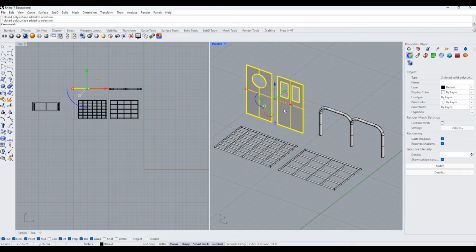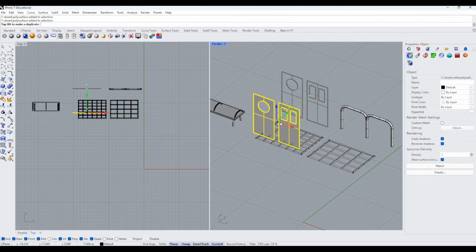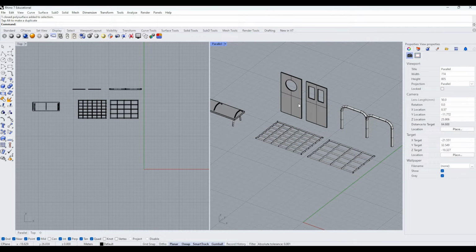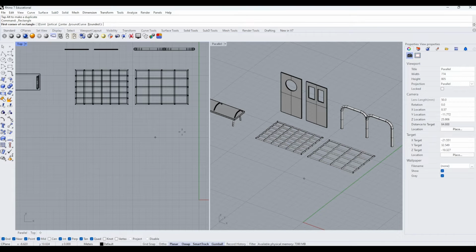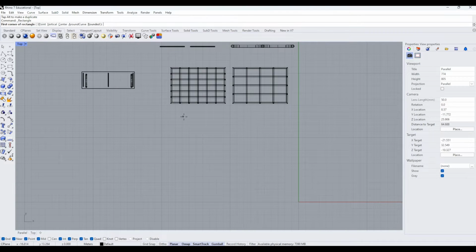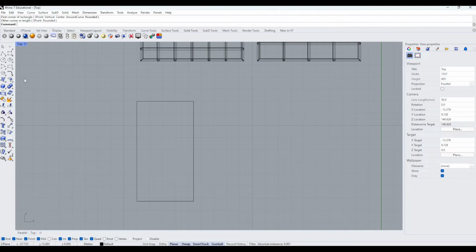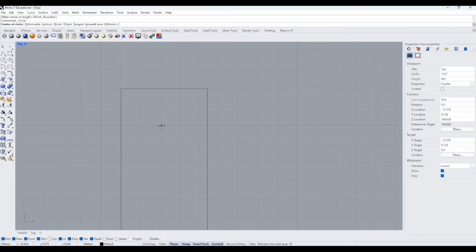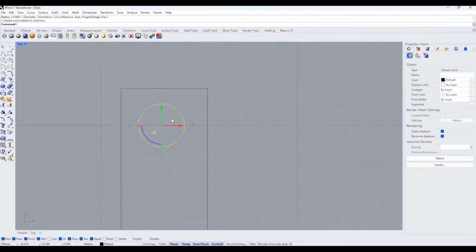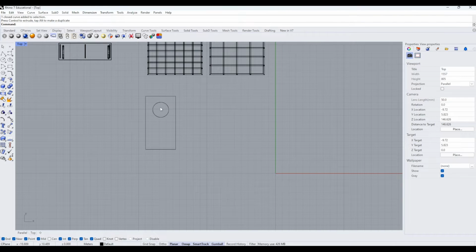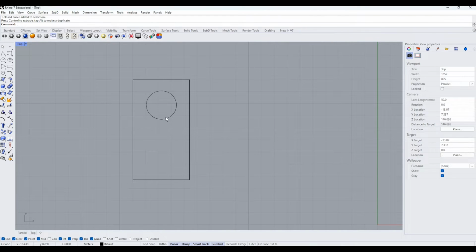They're really simple doors. If you're actually modeling them, maybe you can add more details, but for now I'm just going to use really simple objects for this tutorial. So let's start off by making the rectangle, and then there's an opening or a window circle in the middle, and that's how it looks using only curves.